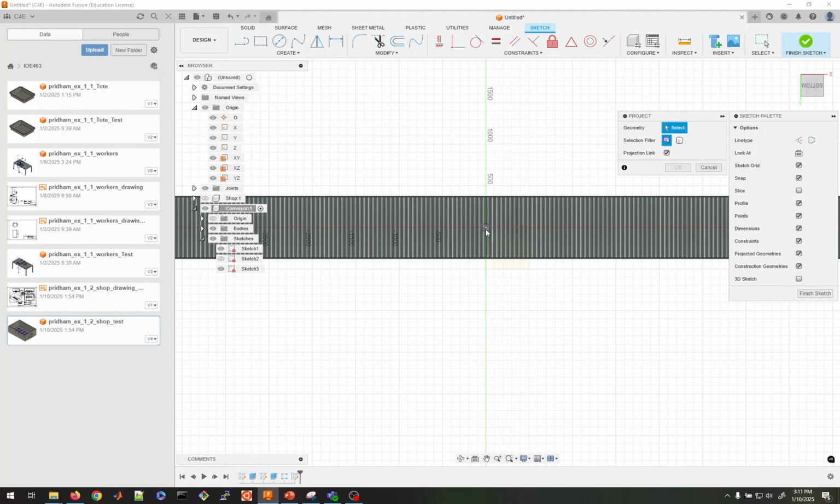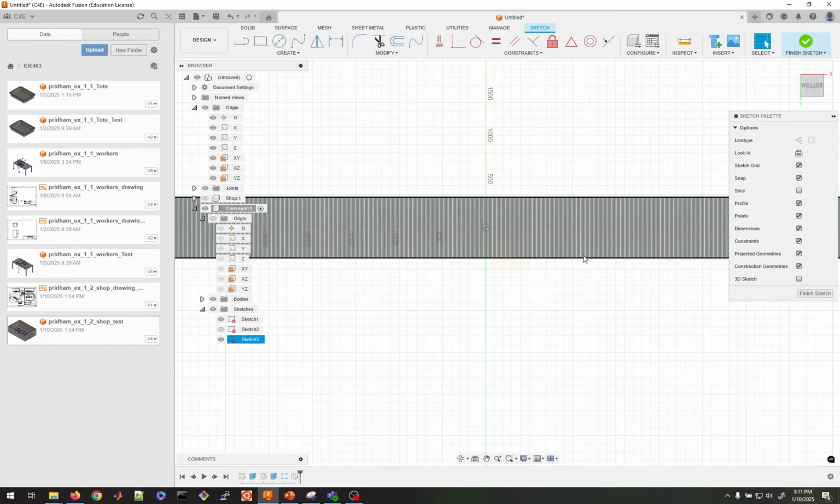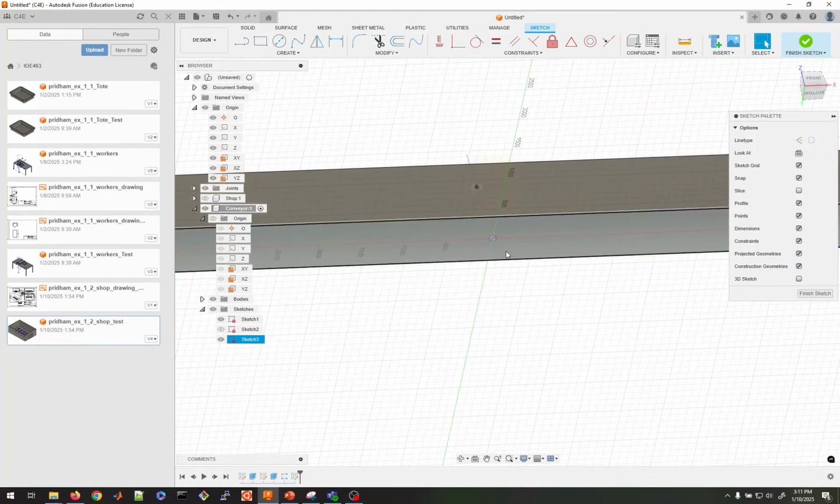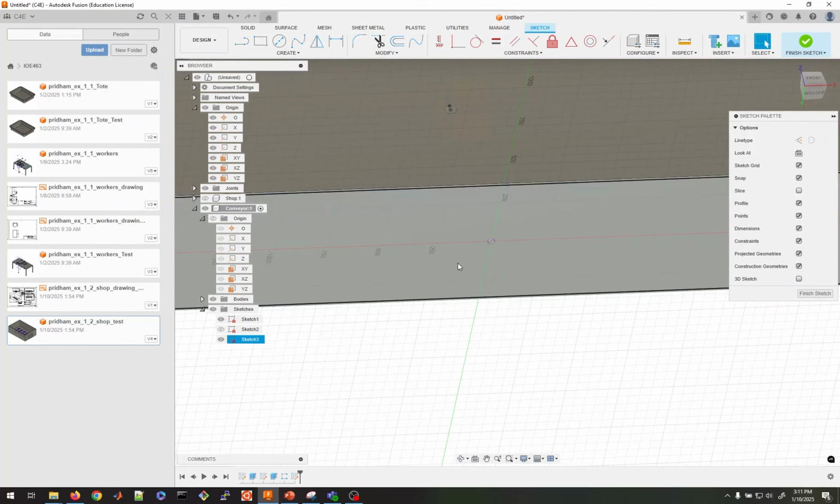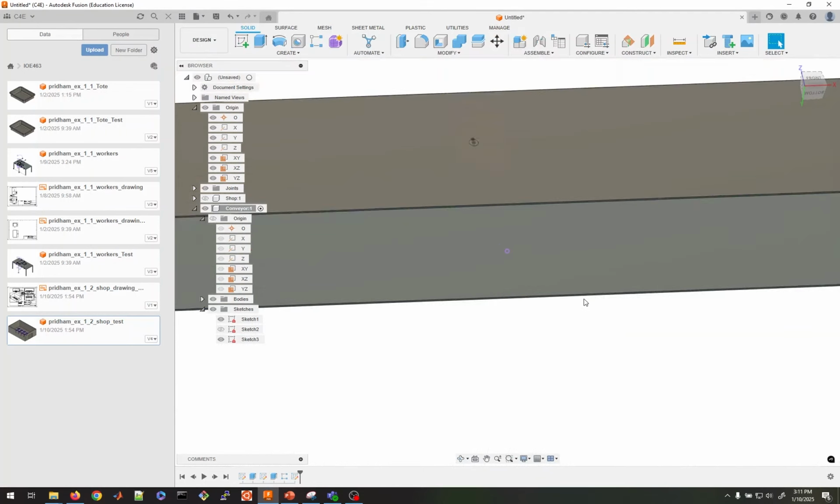This will take whatever I select and make it whatever its position would be on the plane we selected. It creates that shape there. So I'm going to say the origin and OK. That should give us a reference point at the origin of the drawing. That looks good. Let's say finish sketch.